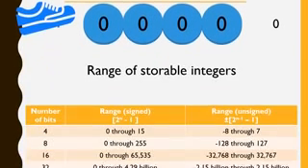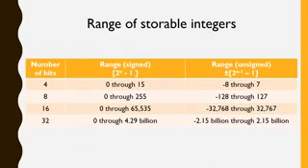2's complement successfully solves the problems of storing and manipulating negative numbers, but recognize that by sacrificing the first bit for flagging the sign, we're changing the range of numbers we can represent. 4 bits can represent the numbers 0 through 15 without a signed bit, and -8 through +7 with a signed bit. A byte can represent 0 through 255 without a signed bit, and -128 through +127 with a signed bit.